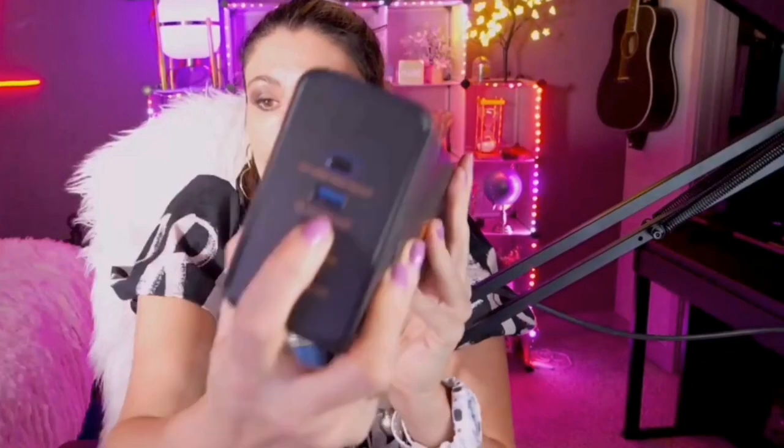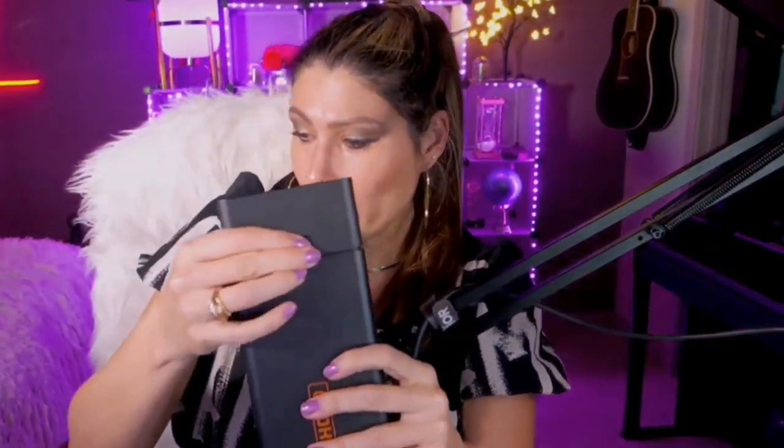If you want to charge USB devices, you use the USB module, and this part here is for USB-C, so you can charge your computer or your phone. You have two USB-C ports up to 100 watts each. One of them is also how you charge the battery itself — via USB-C.